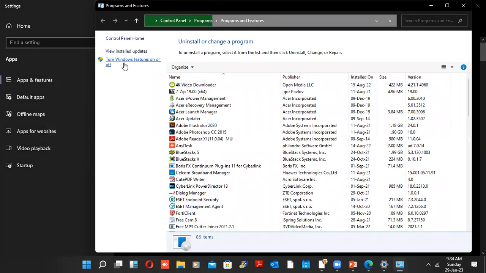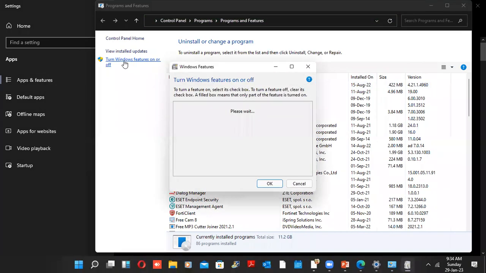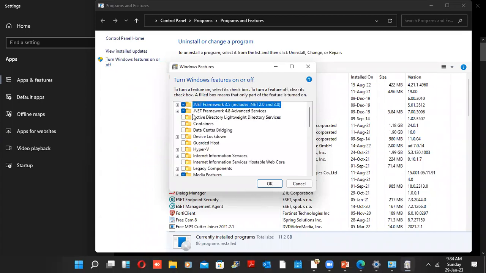There is an option known as turn Windows features on or off. From that you can check the .NET framework version. Right. So why I am telling this now, here in my PC I have .NET framework 4.8. Right. This is my framework available here.